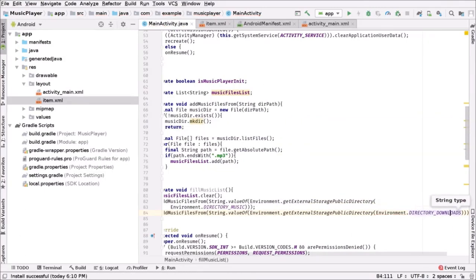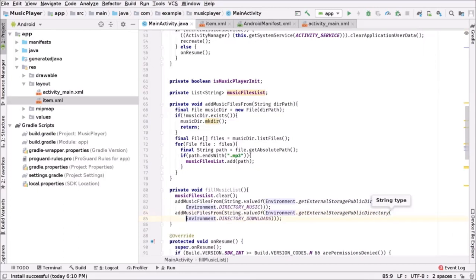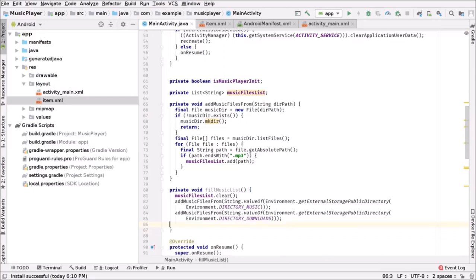Okay, awesome. So we'll put this in new line 2, and as you can see, now we add all the files in these both directories.